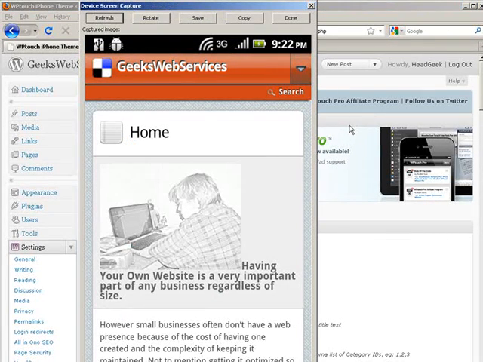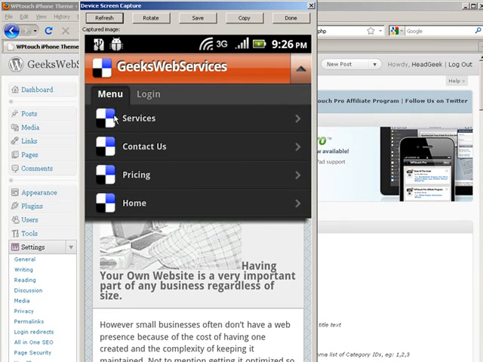Okay, so let's just go back here for a sec. And you'll see that now all of our icons have been set to the delicious icon that we selected there. That concludes a video series on optimizing your websites for mobile devices.